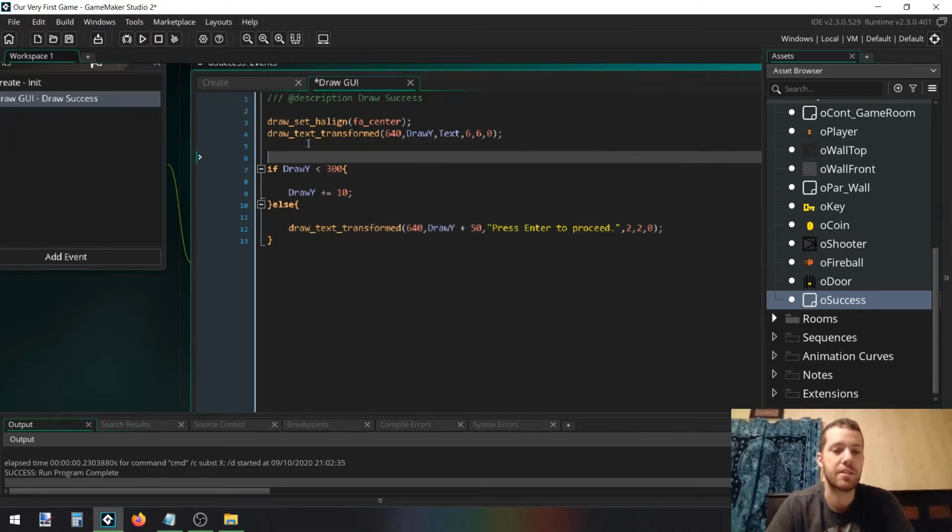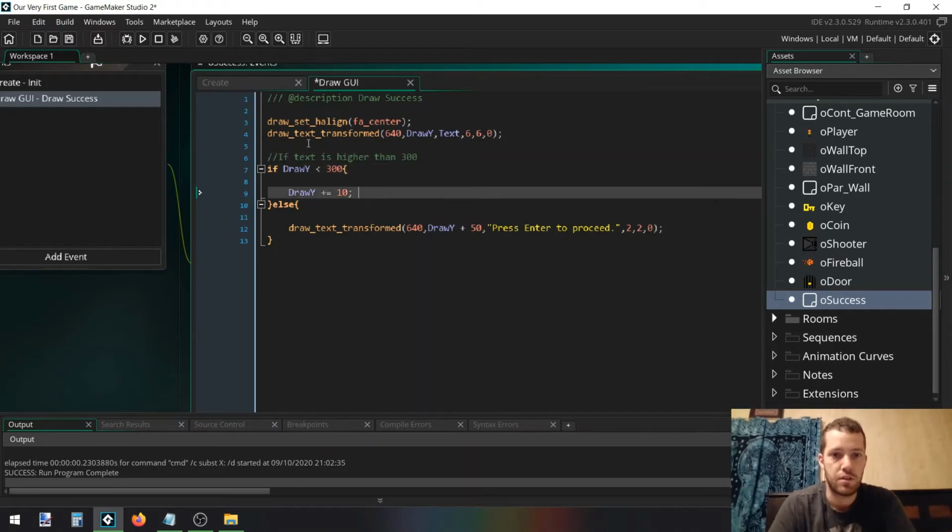So let's just comment this so that it's easier to read. If text is higher than 300, add 10 to y-axis, brackets, drop the text to the middle of screen.